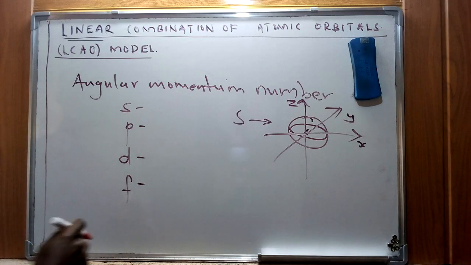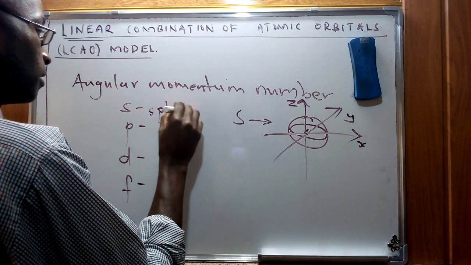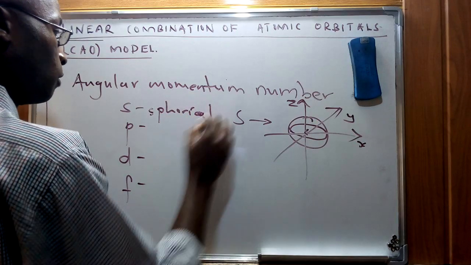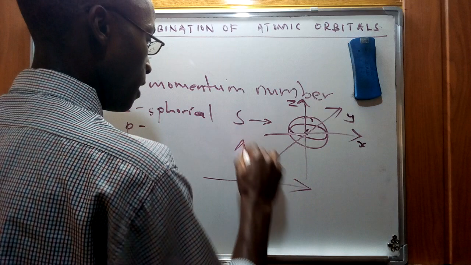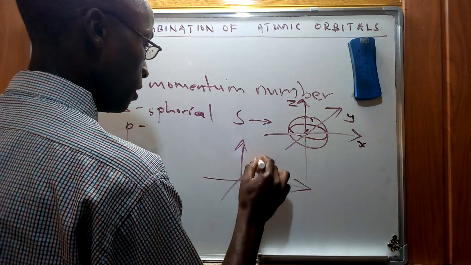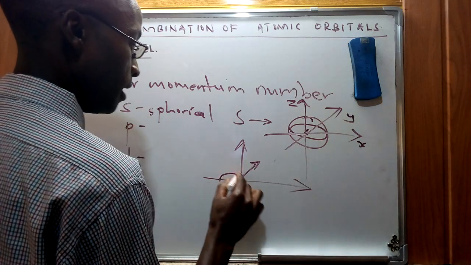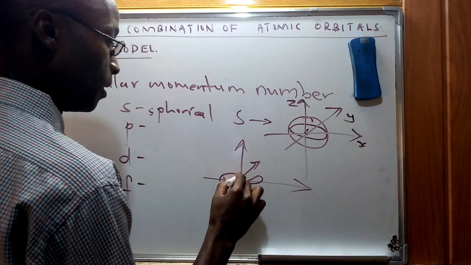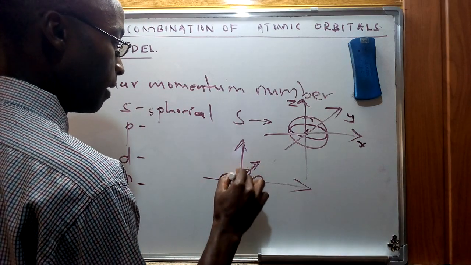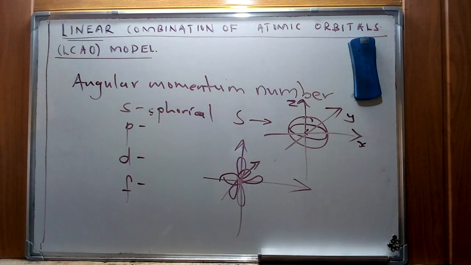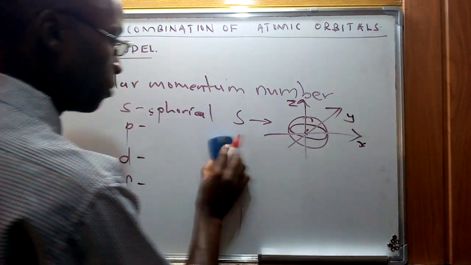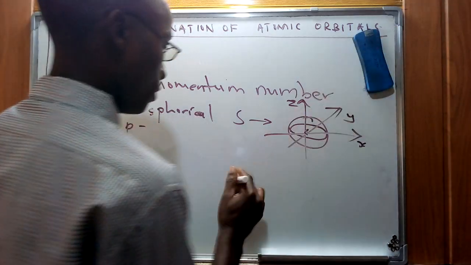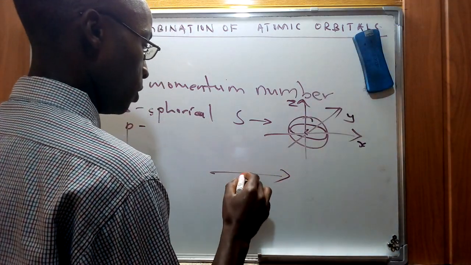Therefore, it's going to be spherical. And from the second one, we see that the p orbital is going to have dumbbell shapes, as we had mentioned in one of our videos, which are aligned along the axes for the x, y, and z directions. That's just a rough sketch. That is x, y, z. So for the p orbitals, we say that each axis has an orbital.